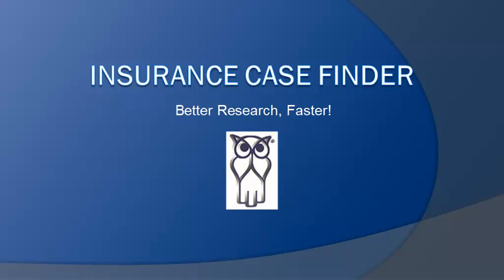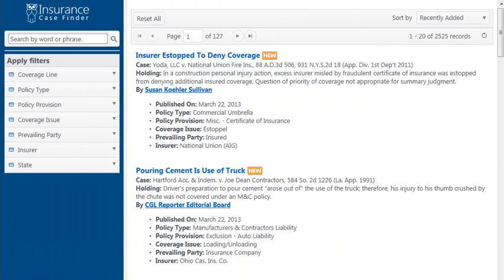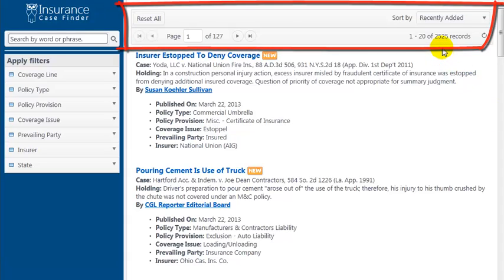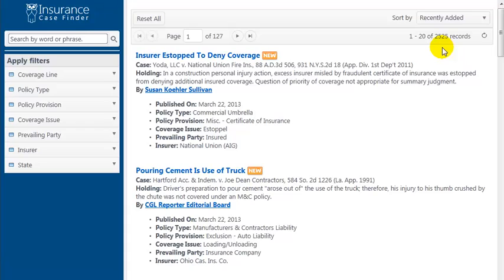So let's get started. When you launch the application, you're greeted with a one-page user interface with only a couple of elements to learn. Most of your searching activity will take place here. Across the top, there's a navigation bar showing you the number of records that are currently in the database and giving you some buttons to be able to page through these results.